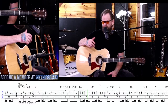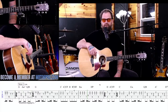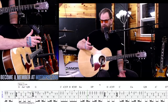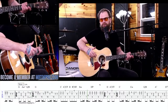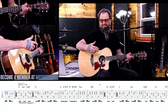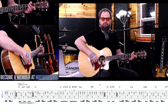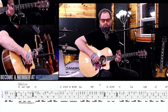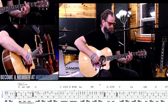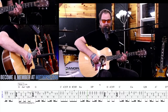Forgive me for not looking down at my guitar. Sorry, I'm talking to the chat, even though nobody's chatting right now. It's frustrating, right? Because I want to look down, but I'm trying to read my sheet music at the same time, and it's throwing me off. So it's knowing the space and getting that memorized as well. By the time I look down there, it's enough to throw me off.